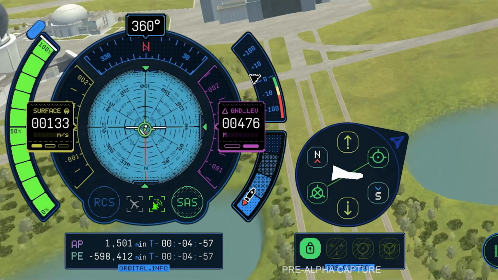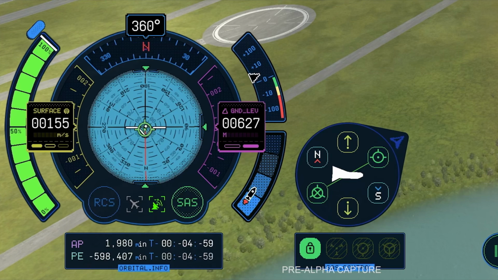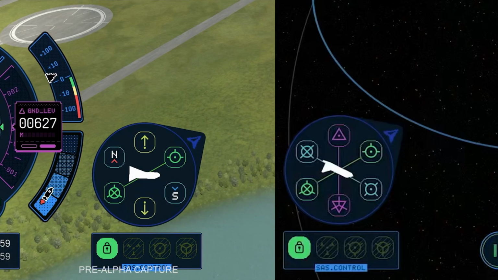Let's take a look at the element right next to the navball. It appears to change depending on whether or not you are in surface mode or orbit mode and replaces the old SAS mode selector. Instead of normal and anti-normal in orbit mode, you can set your orientation to north or south in surface mode. Radial out and radial in become pointy and up or pointy and down. Prograde and retrograde stay the same.